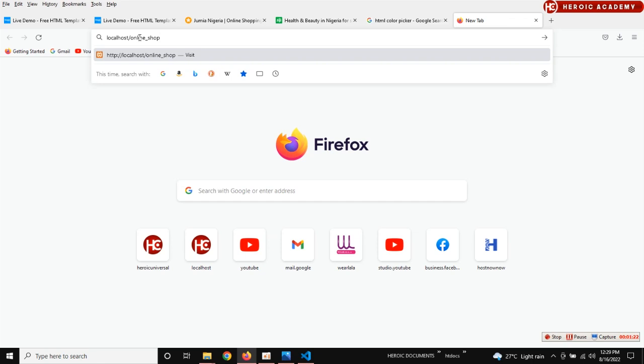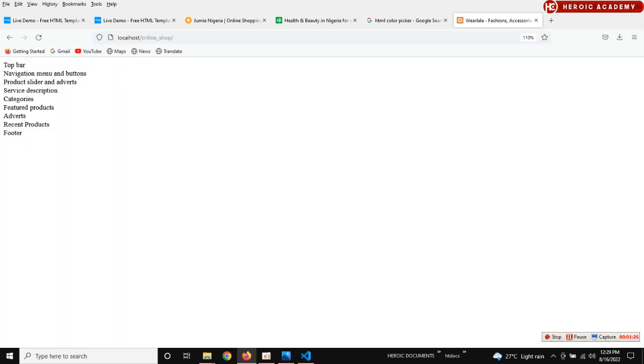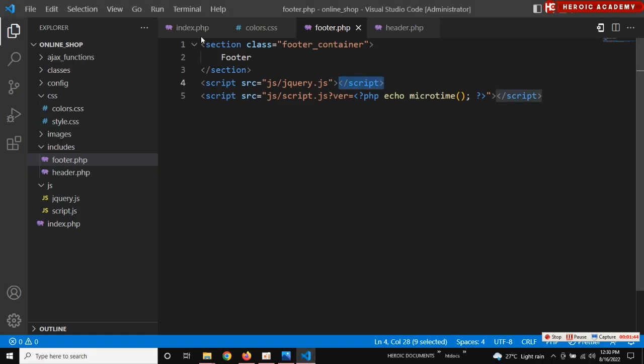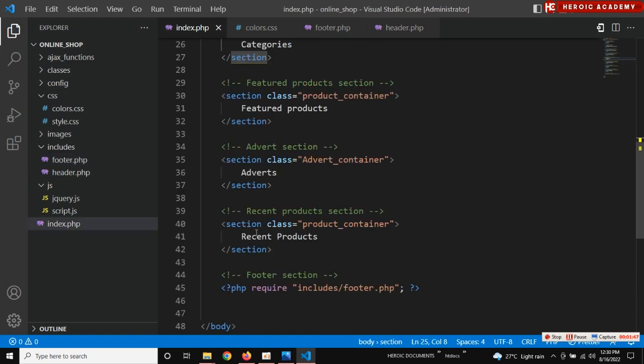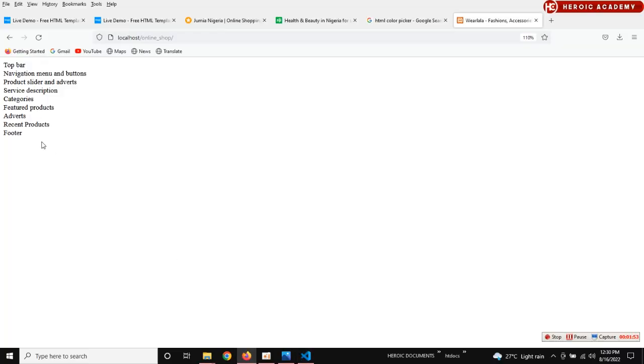But make sure that your local server is on, that this XAMPP server is on. Then enter. Do you see? It will show you what we've done so far. Because we've not styled anything, it will only show you what you typed in. See all these sections, but we've not styled them at all. So all these things we typed will show, and it will be showing like this.